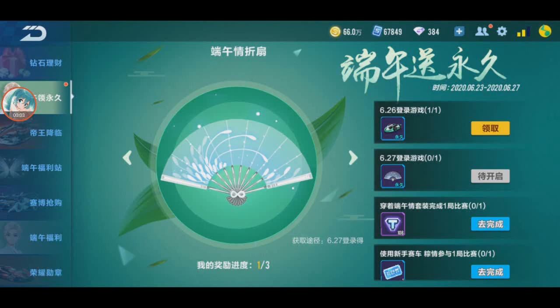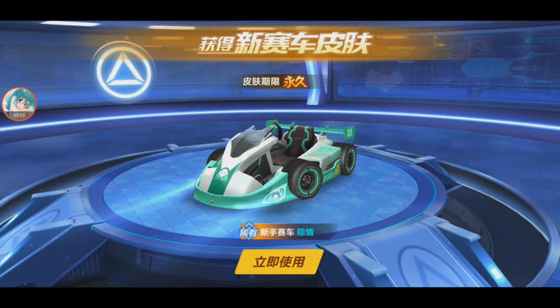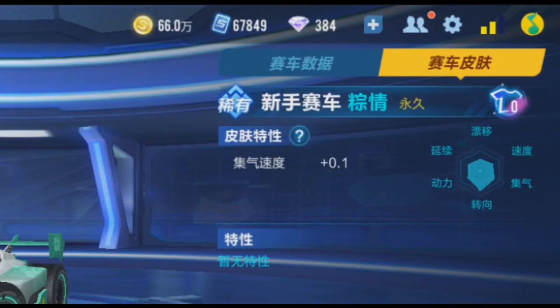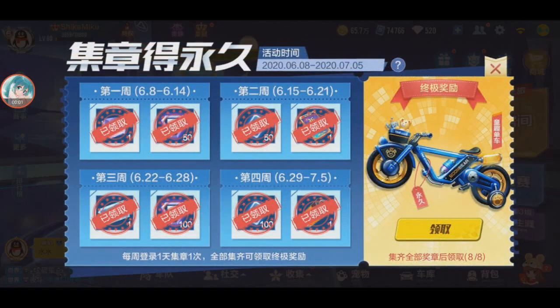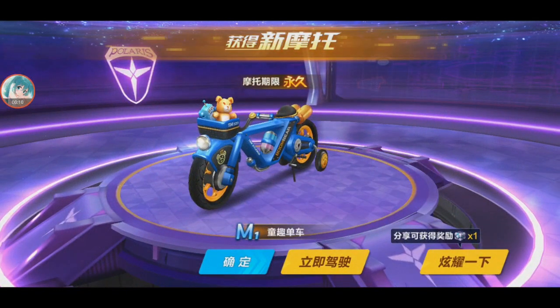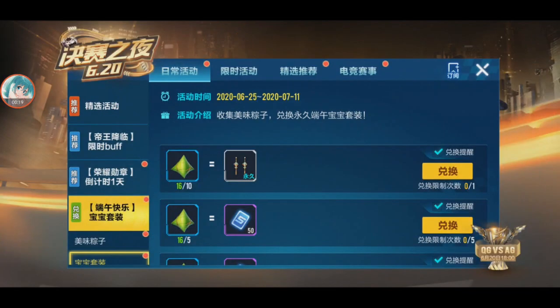Is that a D-car skin? It is a skin. Plus 0.1 nitro max speed. Nice. Is this a bike? That's a tricycle. That's an M1 tricycle. Okay.